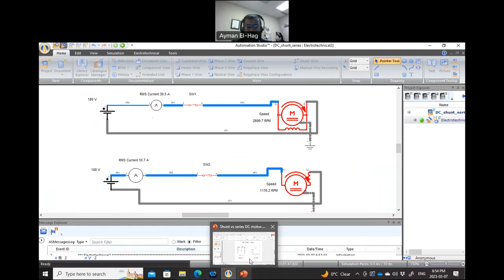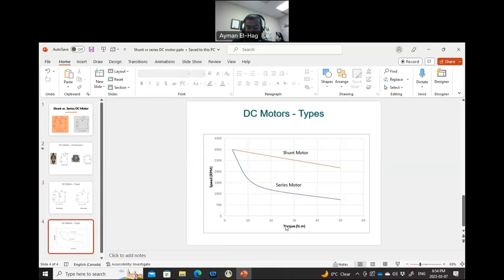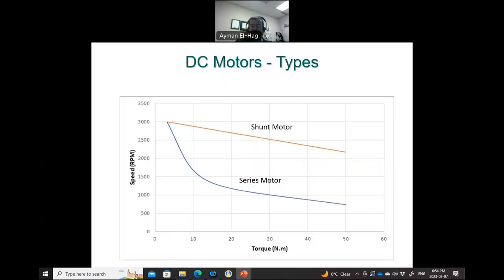Now, if you go here, let me show you when we do different torque. I did it until 50 Newton meter, which is 50% of the rating. You can clearly see the difference between the shunt motor and the series motor. So any applications that require that the speed of the motor doesn't change much if you increase the load, then the shunt motor is your choice. This doesn't mean that the series motor is just a bad motor. No, it has some other advantages. We might talk about them in another video.